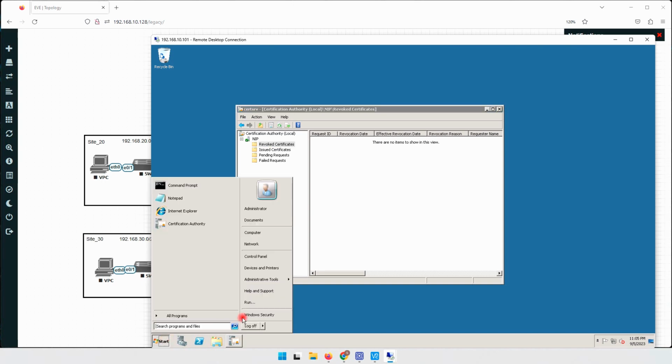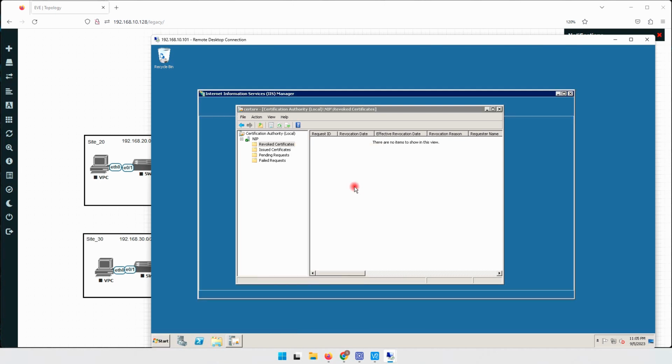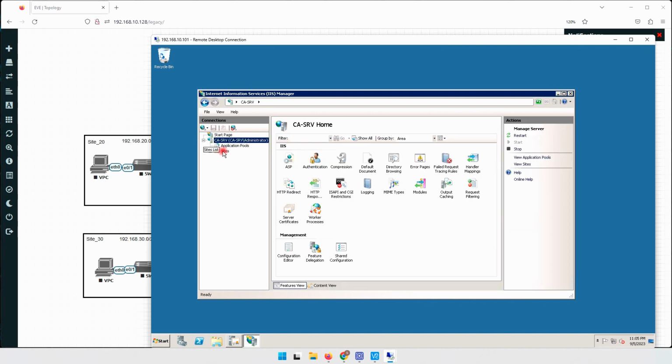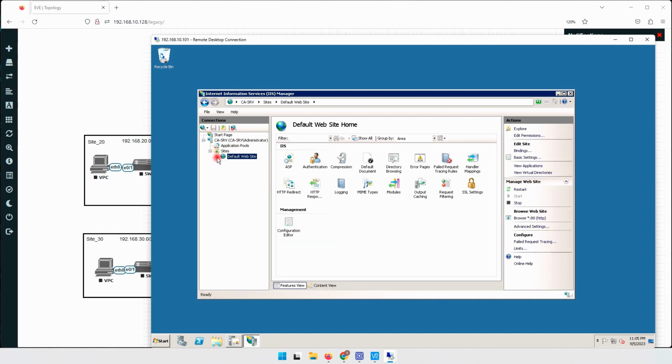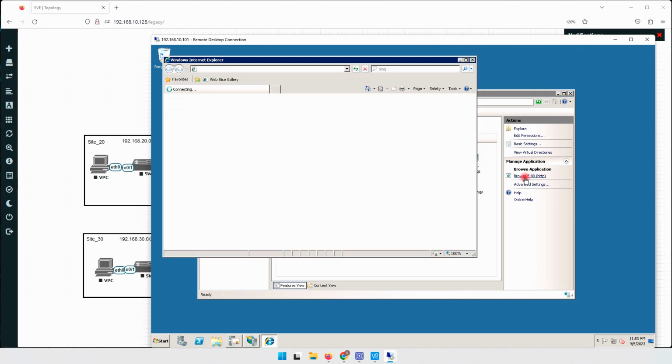Let's go to the IIS and try to access the web interface of this. In the IIS, I'm just going to the sites that are already installed, Default and the server, and we can access this application by browsing using this link here.